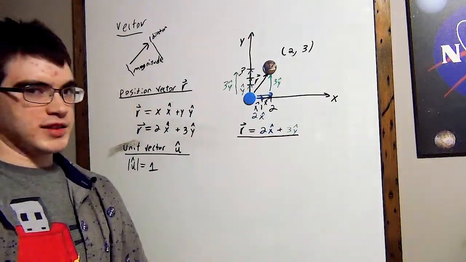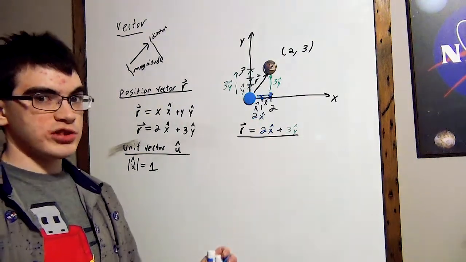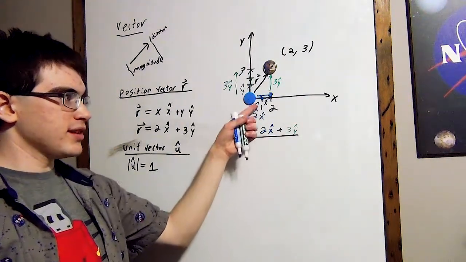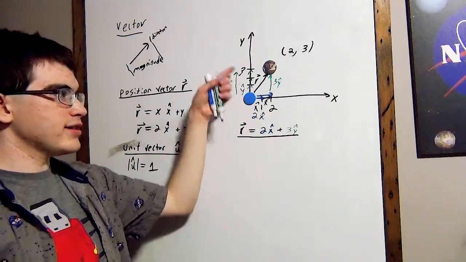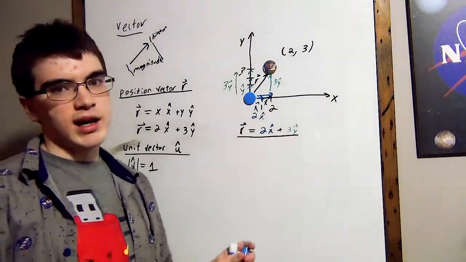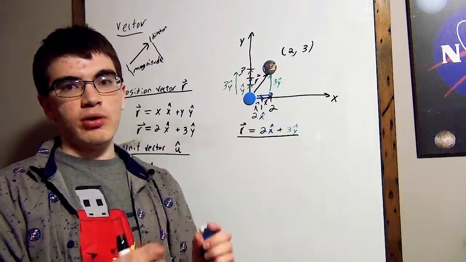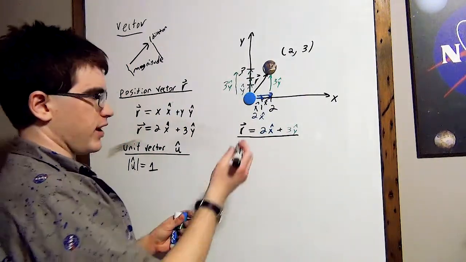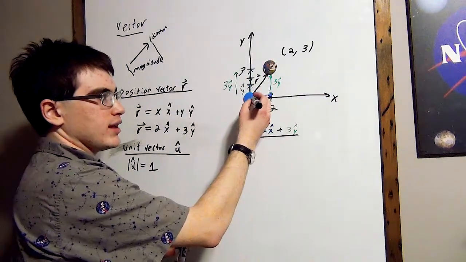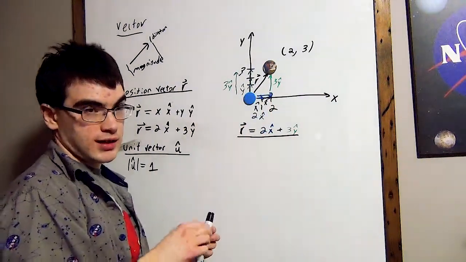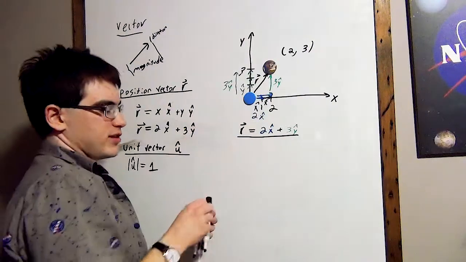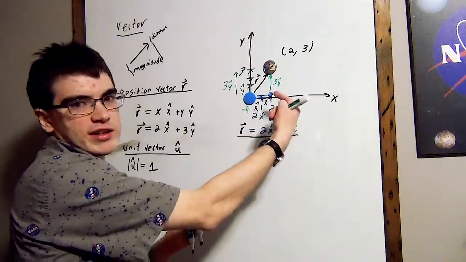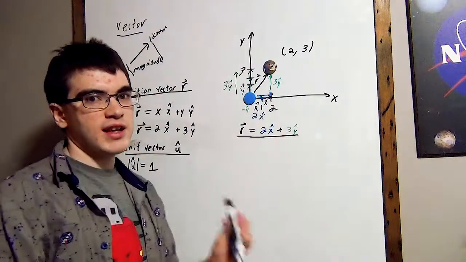And that's what x hat and y hat mean. They're just unit vectors, vectors with the size of 1. X hat is in the x direction, y hat is in the y direction. Now we can have unit vectors point in any direction we want. We could have a unit vector pointing in the negative y direction. So a unit vector going down would just be minus y hat. A unit vector to the left will be minus x hat.